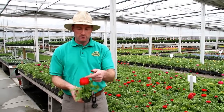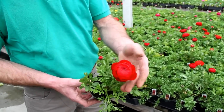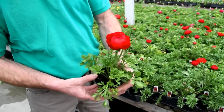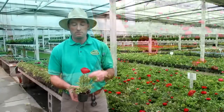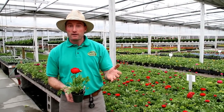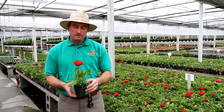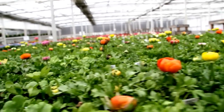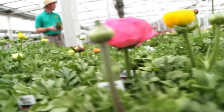They come up with stalks and have these large double blossoms like this. I've seen some in our display garden that have had flowers as large as that, and up to 12 to 15 flowers per plant can occur. They just keep shooting up these stalks and throwing out the flowers. Again, just a spring bloomer, so we're looking at the end of April into May. I said earlier with the primulas, end of May might be pushing the limits, but it's just a great plant for the early season that can take frost as well.